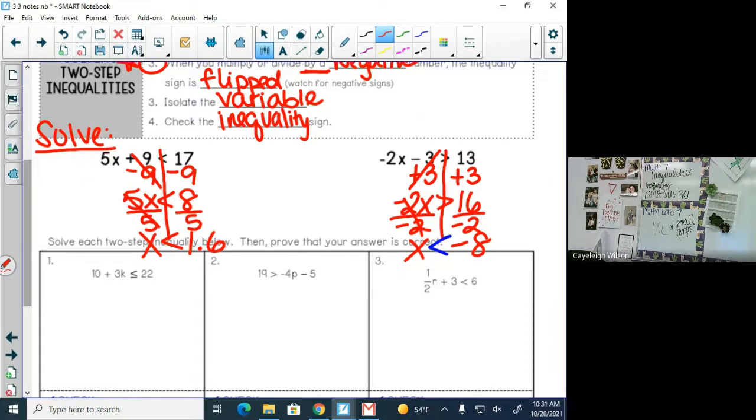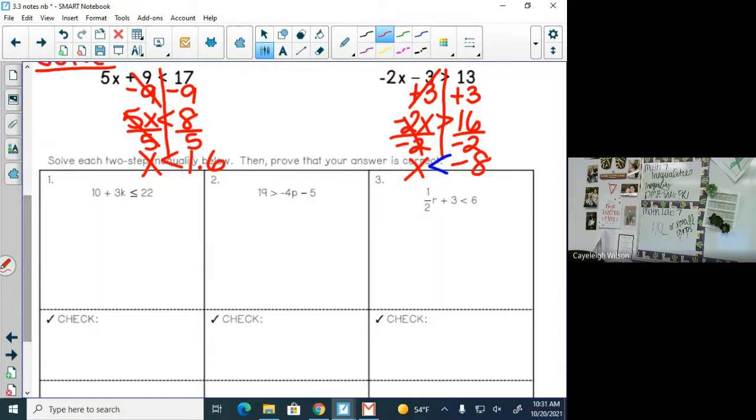One thing I did want to point out, see how my x started on the left side? And see how I left it on the left side all the way down? Same thing here. But when I get to one like this, see how it's on the right side? Leave it on the right side the whole way down. Don't always write the variable first because then we flip signs and it gets all loopy. Just leave it on the side that it's on, okay?